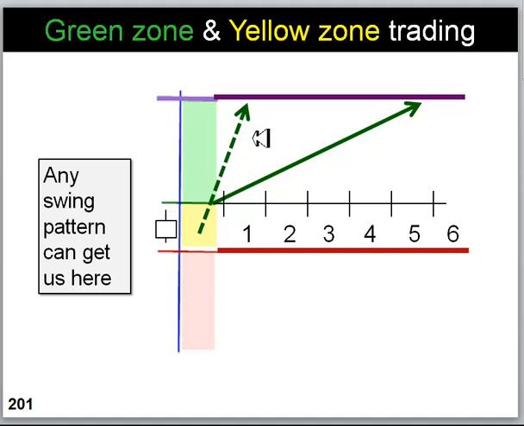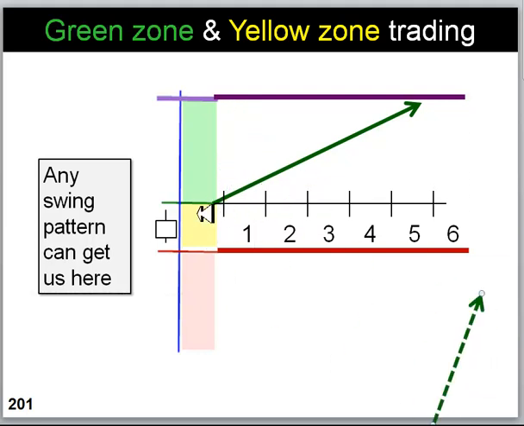Now suddenly on day one we've achieved most of the profit objective that would have made us perfectly happy if we'd have waited five days. That's the essence of paying attention to the yellow zone. Now there's absolutely no reason why you have to do that — it may suit your style. You may be satisfied with the fact that you've got a swing trade with a favorable reward to risk, a high probability of payoff, a measurable target and measurable risk. If price opens in the yellow zone, goes through the green zone, gets you into the trade and you're willing to hold that and let the swing trade work — that's absolutely valid. That's the basis for all this.